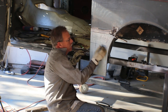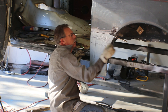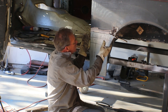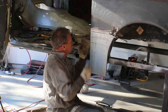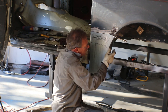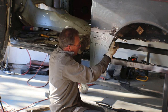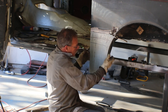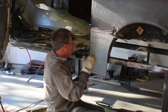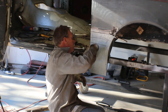Like I said, it starts right about here. Actually, I'm lying to you, it starts right about here. And I'm looking at the door jamb, trying to figure out about where it needs to start curving in. And what that'll require is we need to shrink this side, twist this in, and we're probably going to have to shrink some in here to keep it curving. So we'll put an English wheel on it, we'll curve it this way. Then we'll use the shrinker and start shrinking these L's, this edge, and that'll tuck it in. And then we'll probably have to go back to the English wheel and straighten it out and all that. But it's just a process of back and forth between an English wheel and the shrinker to add the curve to where it kind of follows all in.